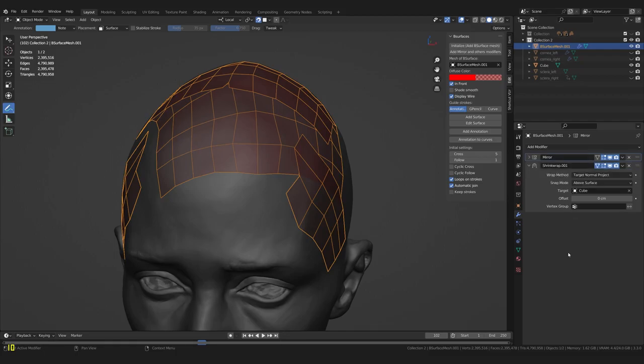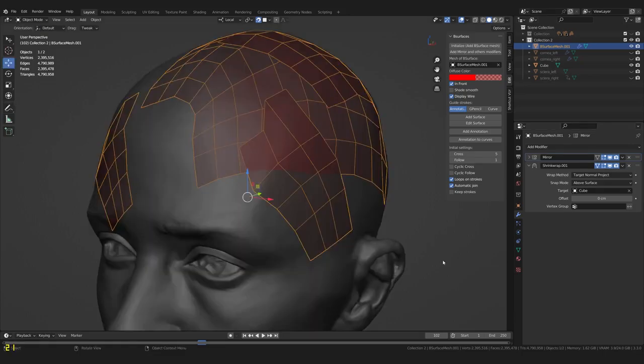So if that is the case, if we have done some heavy asymmetry over the face, we'll simply have to deal with that later by manually moving around some of the edge loops on one side of the face after we are done. But for now, it is better to simply keep the mirror modifier on and the shrink wrap modifier on and to leave those issues to be fixed later once we have completed most, if not all, of the retopology.